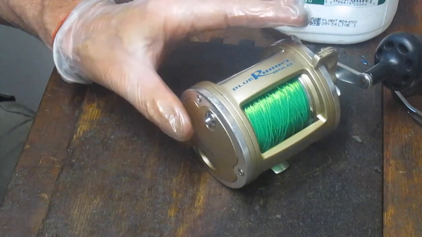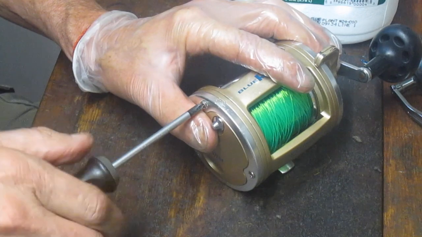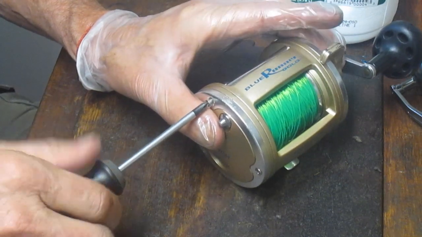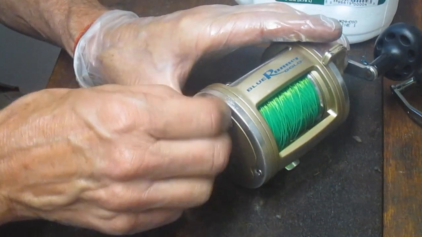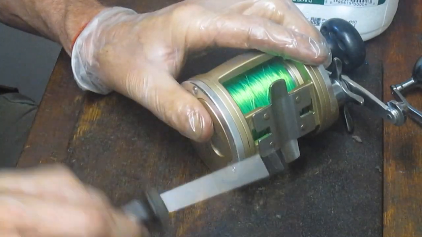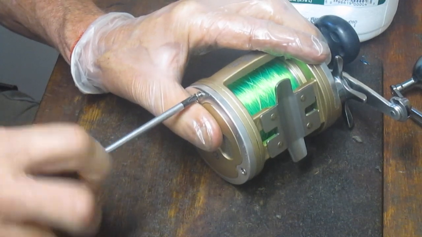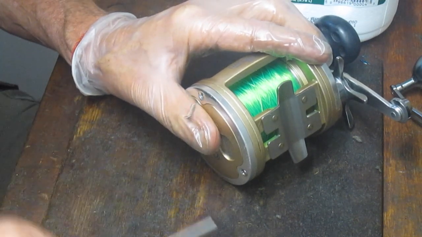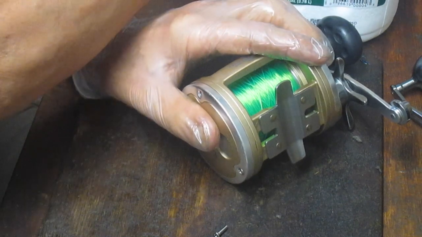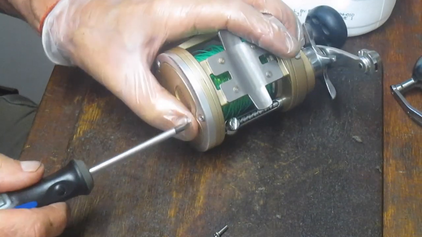We're going to just bolt this up for now. I can see why this handle's not on there. It's leaning. It's been broken. So I'll get in touch with the owner and find out what he wants to do with that. Let's come over to the other side then. Service the spool, the line guide, and get done with this reel. So we have a couple of screws here. Again, you want to take a look. I'm putting these into my parts tray, but I'm making sure that the screws are the same screws and they're not. I'll show you that. So there's a cross bar where that one, the first one went into. And that's a machine screw. And then we have two rough threaded screws.